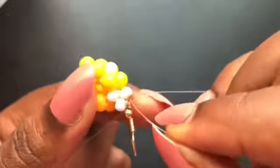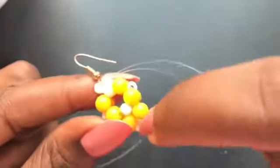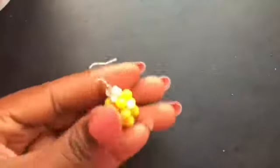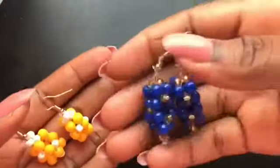After you pass the fish line through, you pass it through everything. Then cut the excess thread or fish line off. And wow, here is your beautiful, simple African beaded earring.